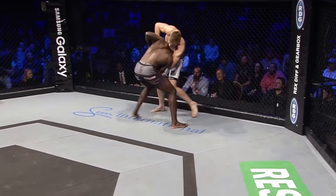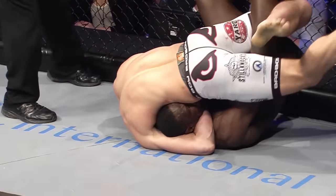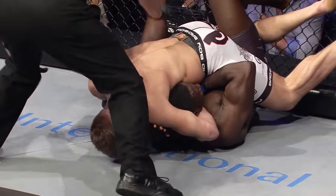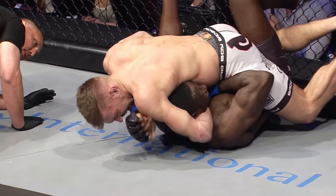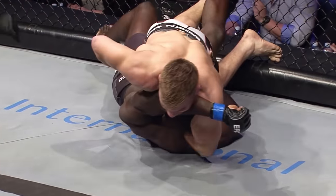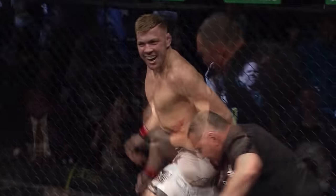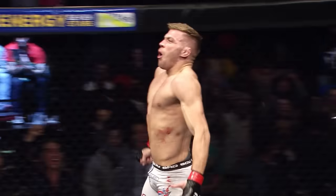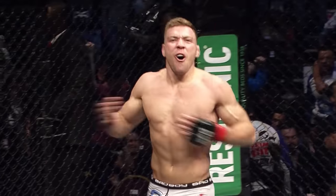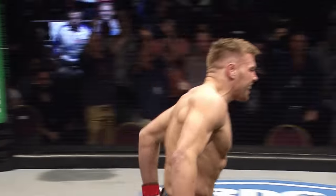There's Bahadi looking for that takedown. Dricus just wrenching on that neck. It was in deep. You could see it there. He was cranking it in. Bahadi tried to reset a couple of times, but you could see he was seconds from being choked unconscious. Squeezing, and eventually he had to give up. There's nowhere else to go. For a while, he hung on as long as he possibly could. This is a guy that knows the jiu-jitsu game. But you talk about that strength of Dricus Du Plessis.